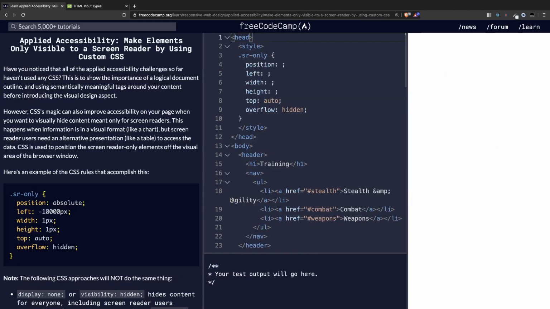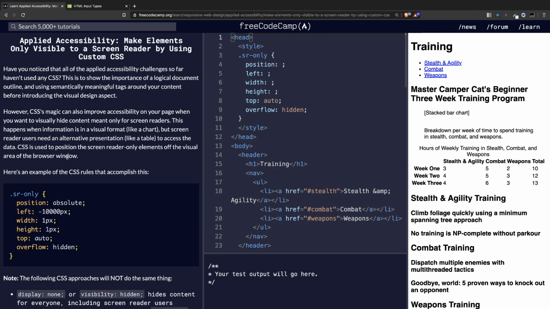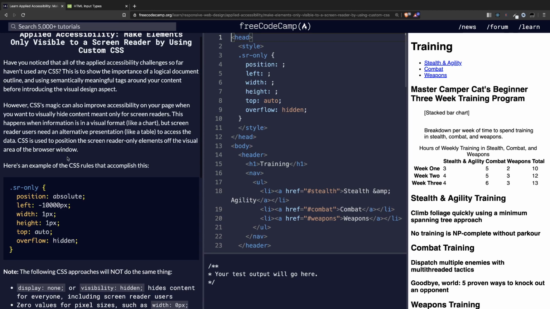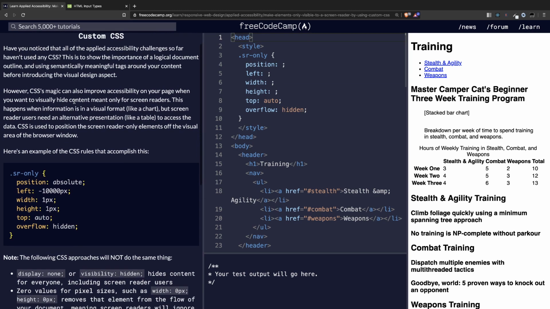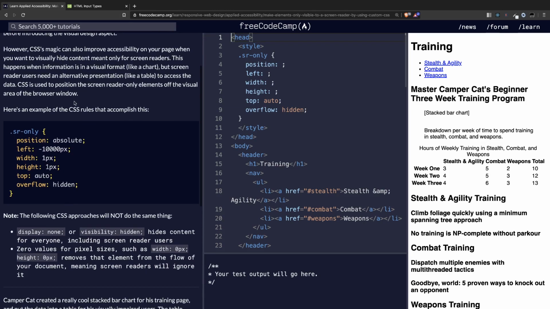Perfect, 64% done. Make elements only visible to a screen reader by using custom CSS. Okay. Have you noticed that all the applied accessibility challenges so far haven't used any CSS? This is to show the importance of a logical document outline and using semantically meaningful tags around your content before introducing the visual design aspects.